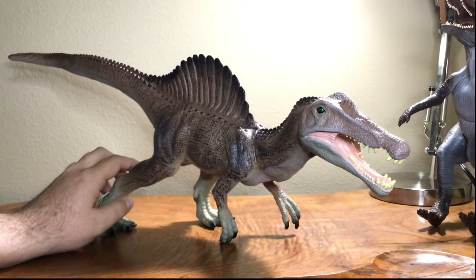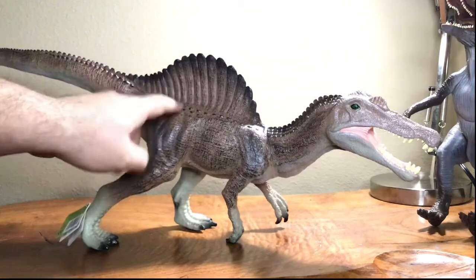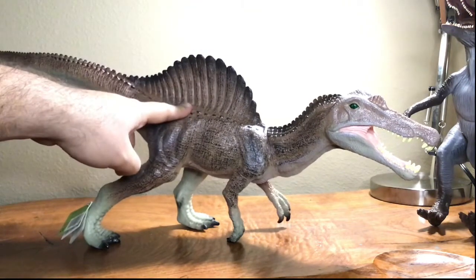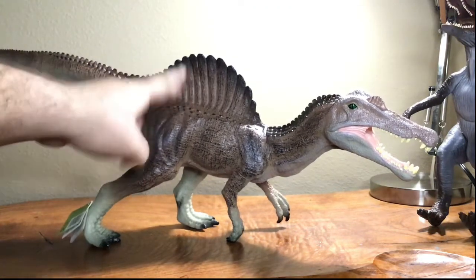I wanted to show y'all again. I hope y'all like him. You're not going to see him for a while. He's going to go back into the box for my son until Christmas time, till we open him up for Christmas.